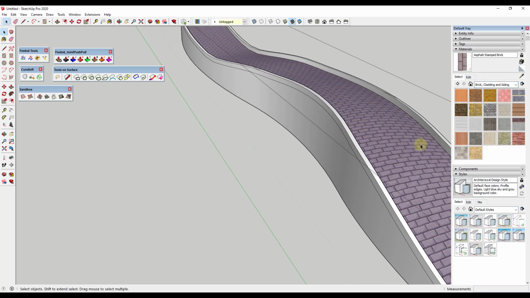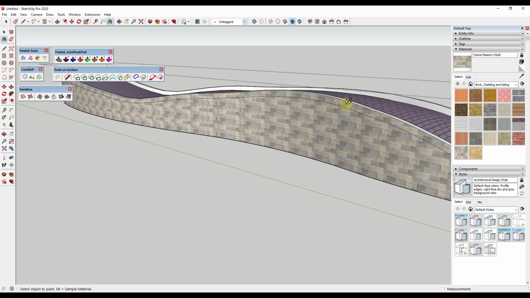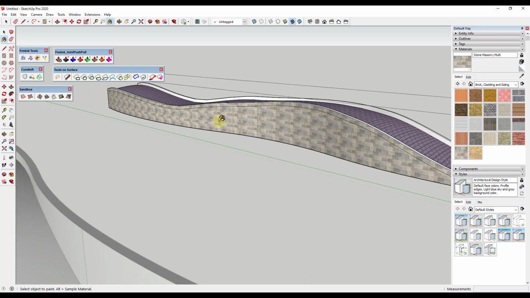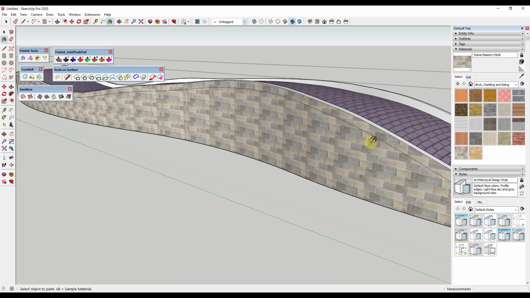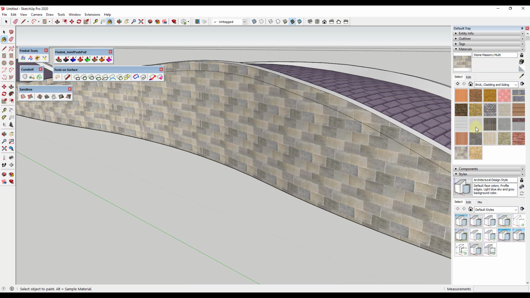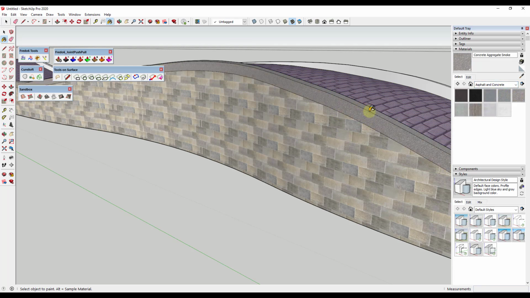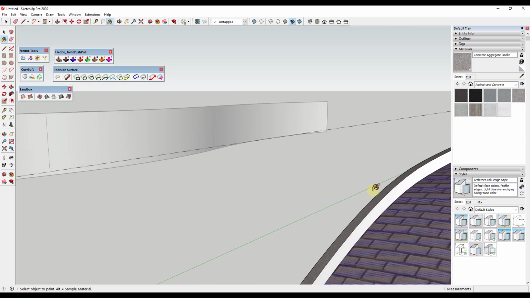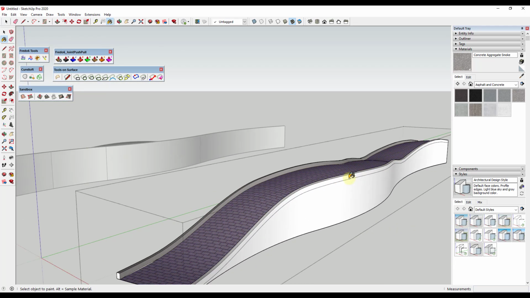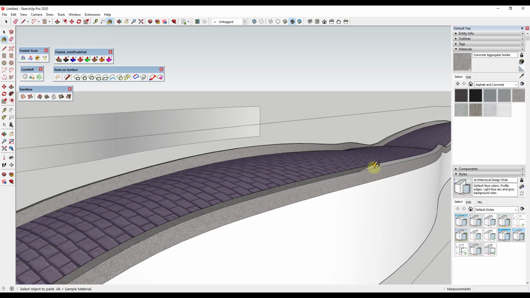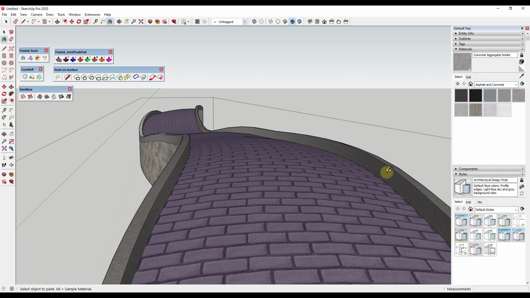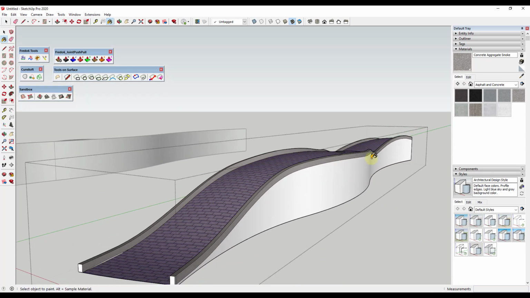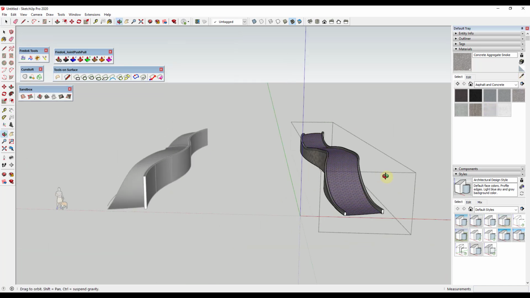Then we would just do the same thing with the walls, right? The walls are probably going to be made up of some kind of stone material. And sometimes with the stone material, you don't even need to really do that. So you'd probably just apply this to the wall. You'd probably apply a concrete material to this object right here, because you'd probably have some sort of concrete cap on top of this. You might not, but it really depends on what you're trying to do.